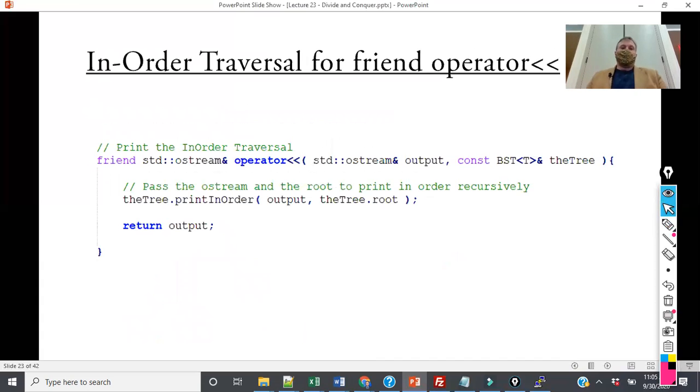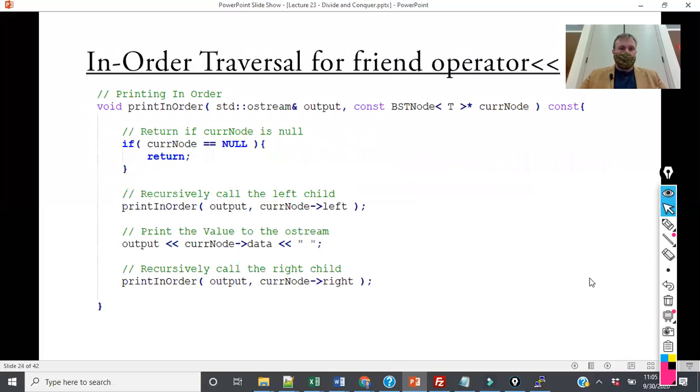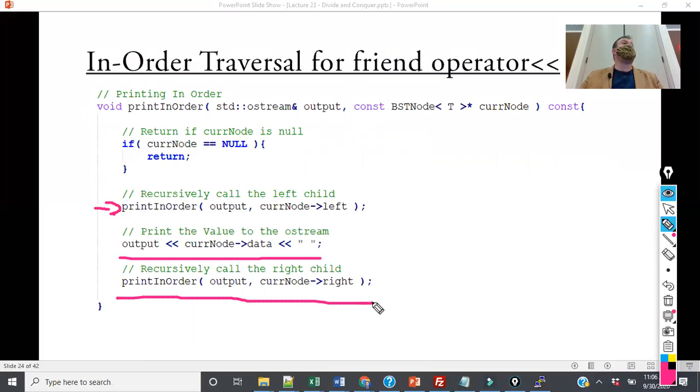So here we would call the method print in order. That's the one that I inadvertently showed you. At print in order, what that does is it says print left, so it's calling recursively first, then it says print the middle, then we recursively go right.